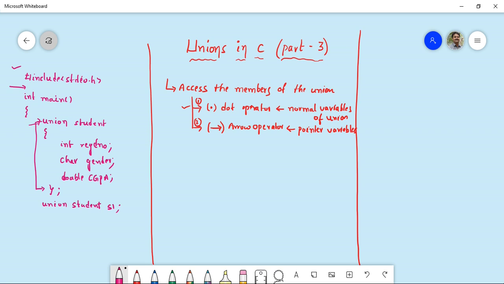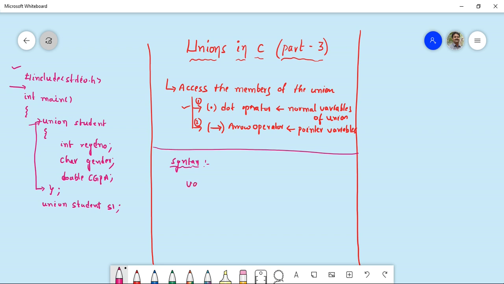My concept is I would like to access the members of this union using this variable. As we have discussed in structures, the syntax for accessing the members of the union with the help of this variable goes like this.